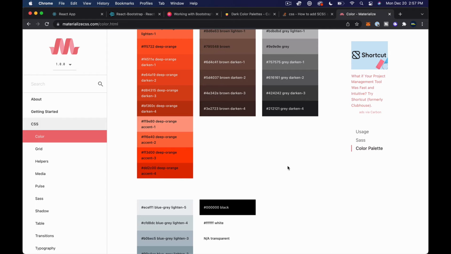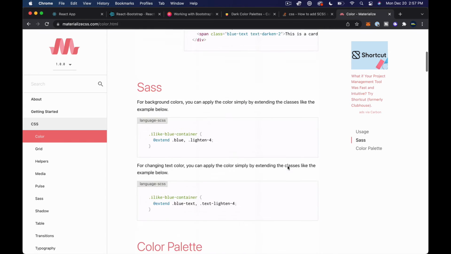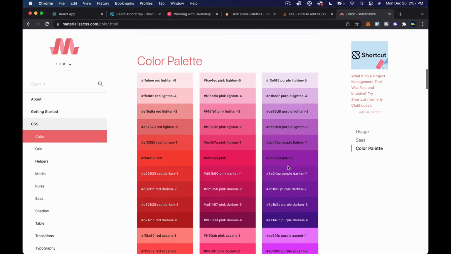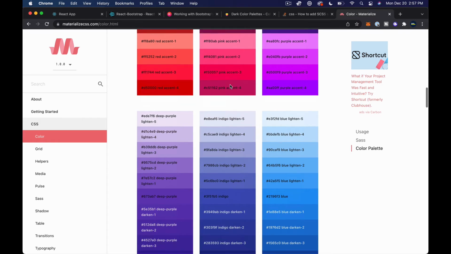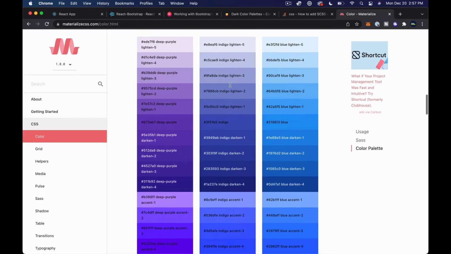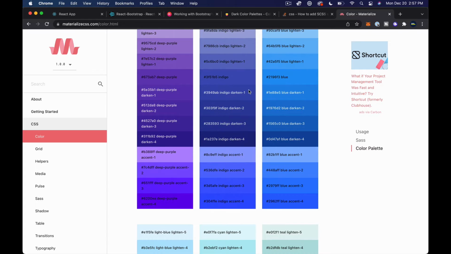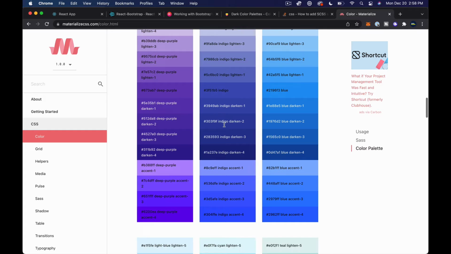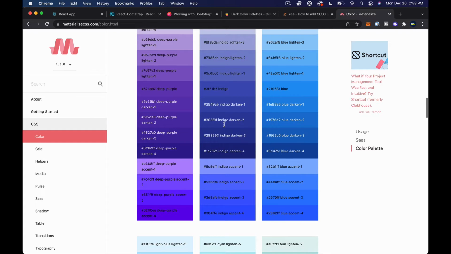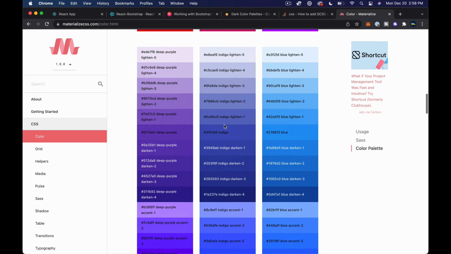Ultimately, one of the first things I do when I'm designing something is pick a color palette. It doesn't have to be Materialize. There are plenty of other ones. Just do some Googling, pick a color palette, and say, okay, this is what I'm using. There are still a lot of options and a lot of possibility, but at least it's less. So you start by saying, do we want to use blue, green, purple, whatever? And then you go from there.